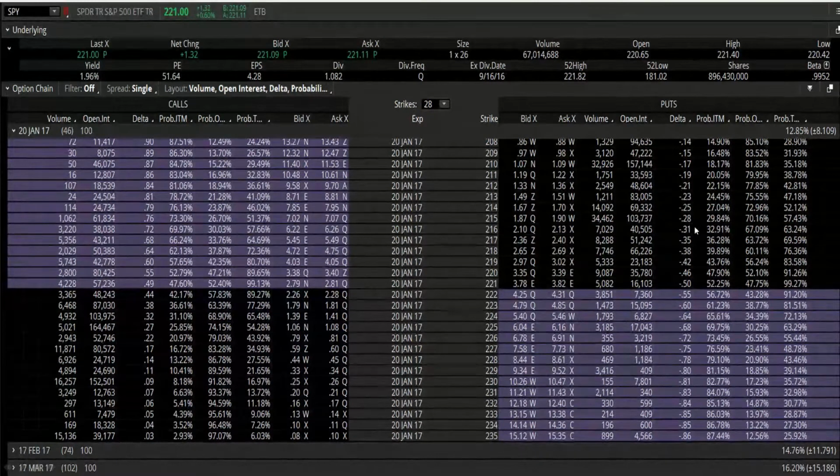Now, one thing you really want to remember, and you don't need to show this on your platform, and this is new to me over the last several years and was very eye-opening: you can calculate the probability of touch. There's some type of formula, but a back of the napkin calculation is, look at that 16%. If you double the probability of in the money, that's the probability of touch. We'll look at it on the curve so it makes a little more sense to you and relative to futures.